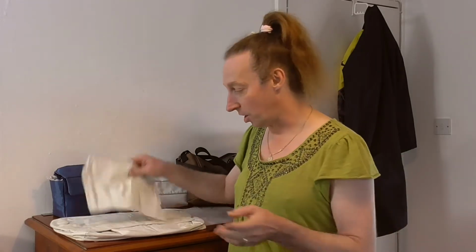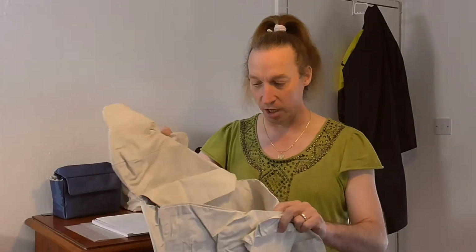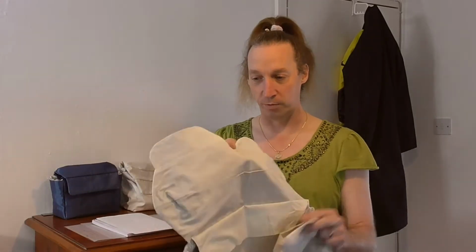So what I did is I used the original bag, which unfortunately I don't have anymore because I've thrown that because it was fairly well worn out, and used that as a template, as a starting point to begin to develop my bag. Now, I say it was a long running saga, this one. Saga really, rather than just a project, because I have been doing it for quite some time. So I started off by making basically a sort of largest mock-up of the original bag.